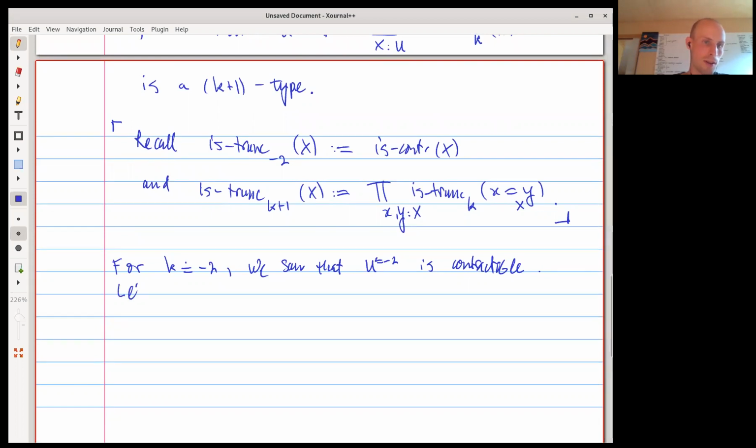So let k now be greater than minus 2. Then we need to show that for any two types X and Y in the universe of k truncated types, the identity type X = Y is k truncated.